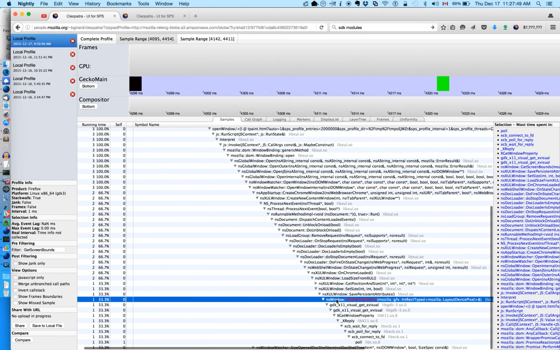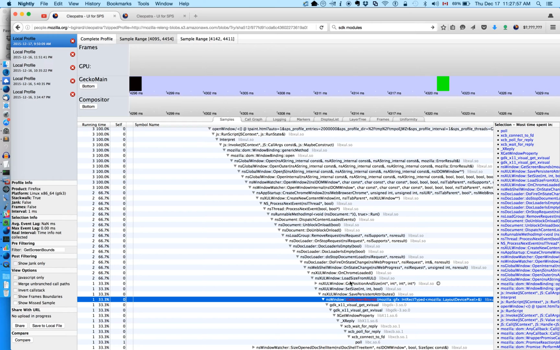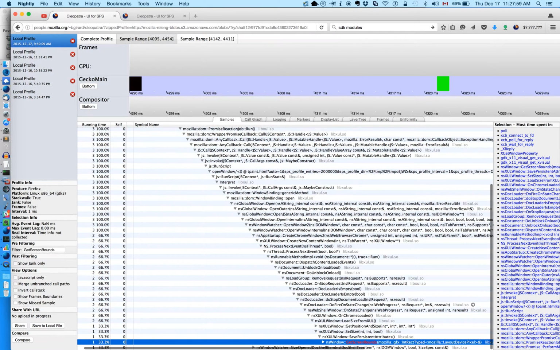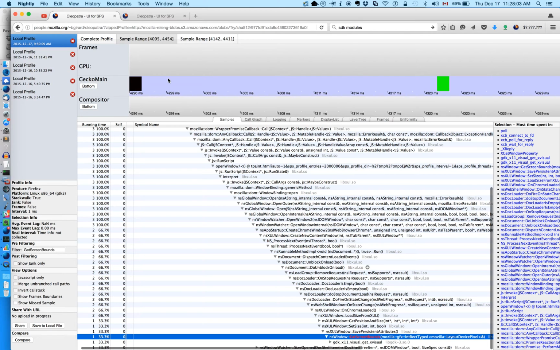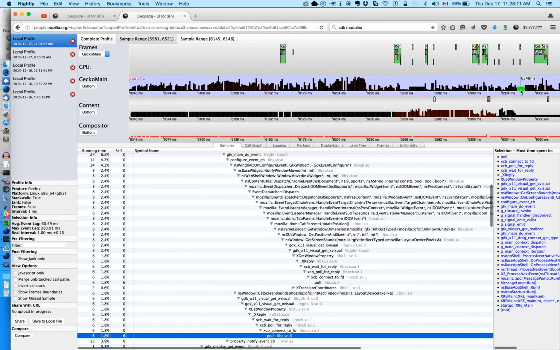I see 1 sample here, but in the E10S case, it takes 8 samples. So that's interesting. It takes a bit longer for the E10S case to get the screen bounds. That's very interesting. And we do it a little bit over here as well. So that's a neat bit of information.